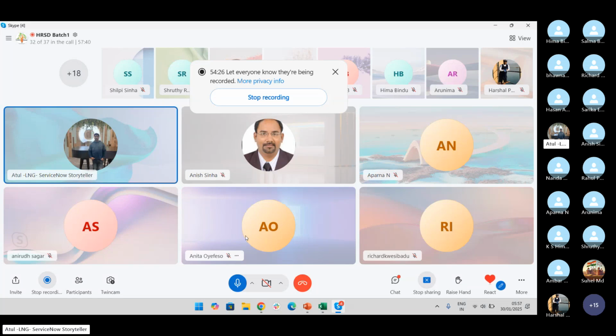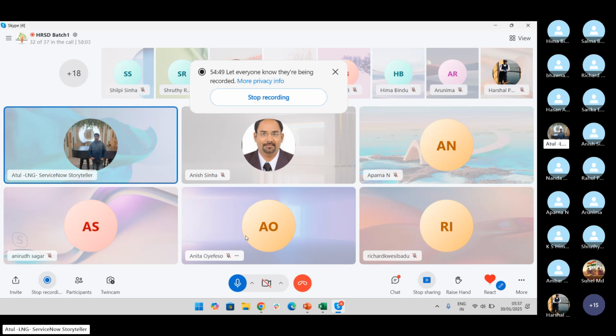I'm sure the maximum of you agree with me. For us, HR means the person who hires. But that is not the case. There are multiple departments in HR as well, and talent acquisition is only one.